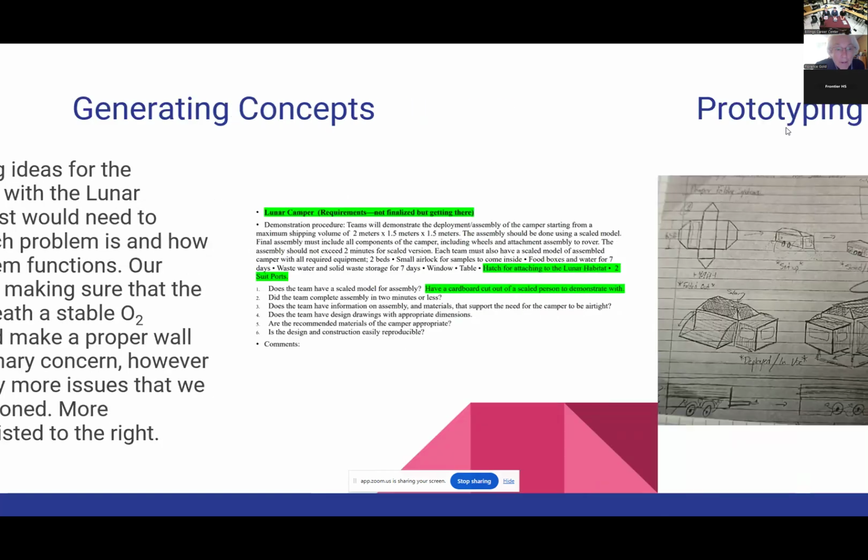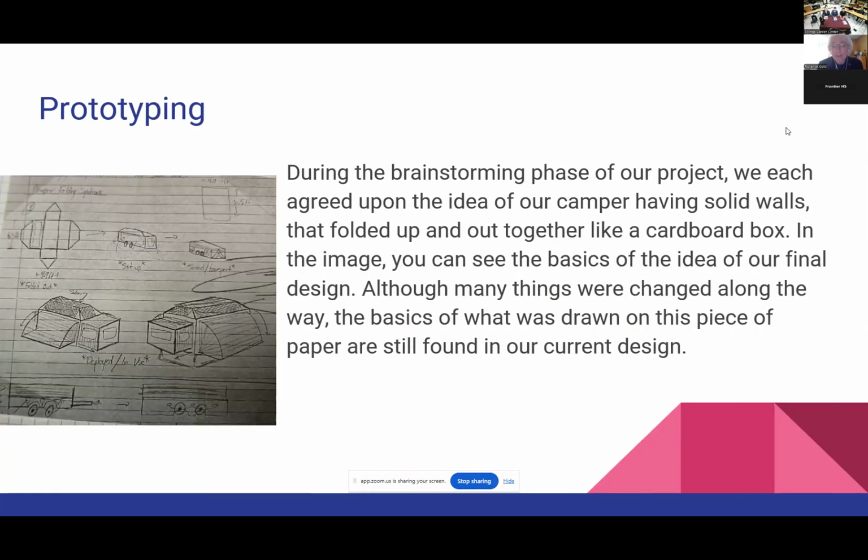That's good. Actually, some people thought it had to be 2 meters long because that's what it initially said. But Glenn has changed that. It could be 2 meters high, 1.5 meters long, and 1.5 meters depth. But I think you understand that.